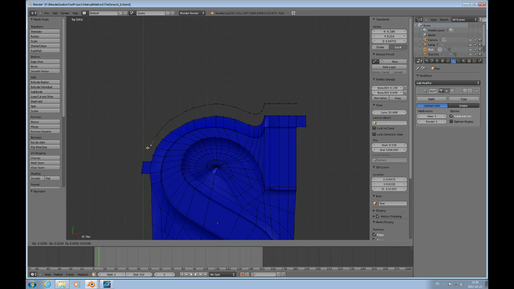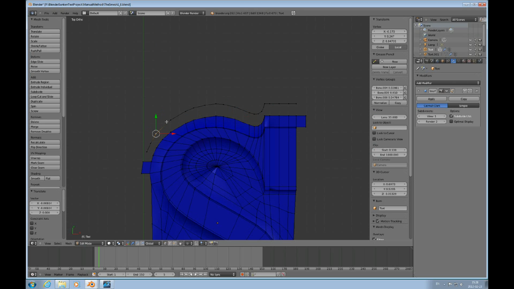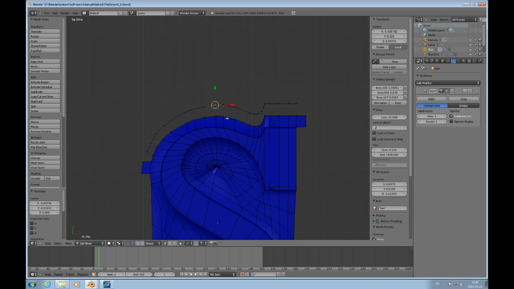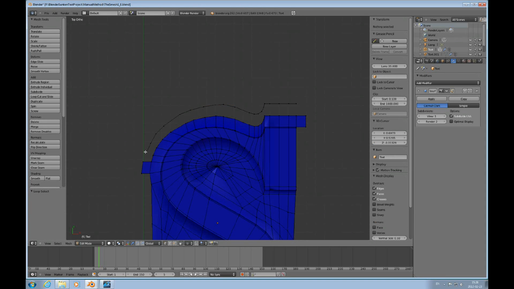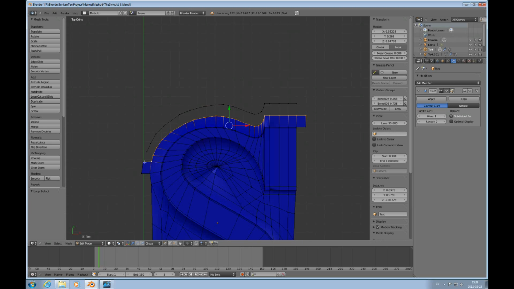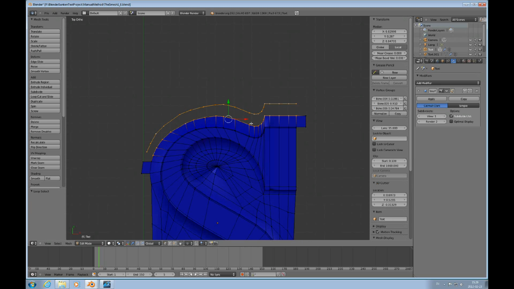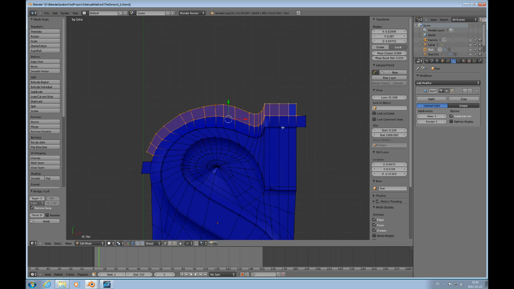So there was a triangle there that I didn't want, and I just pulled this down. You might have to just move these because there's some uneven spacing. So now I'll do that. And bridge that. Okay, so that's good.